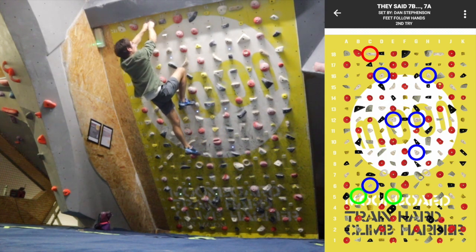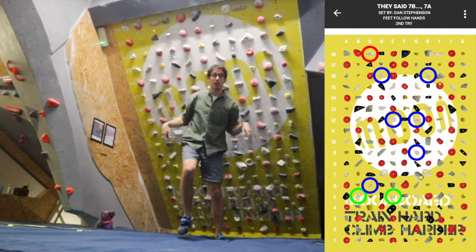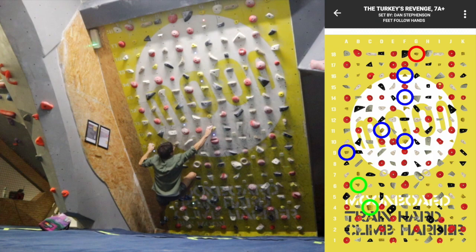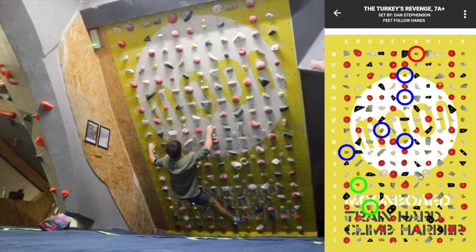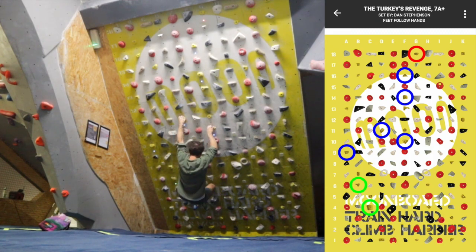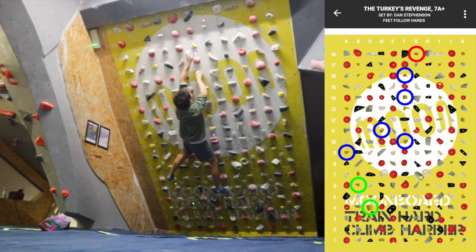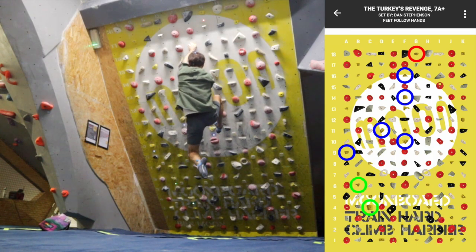Surprised myself to top it and moving on to 7A plus. 7A plus is the highest grade I reach sometimes in this type of session, so I call it a success already if I make it this far. I've never been able to climb 2 7A pluses in a row. This day though I was feeling strong and I was wondering whether I'd be able to break through the grade. No more beans as soon as I touch the final hold. Maybe another day.